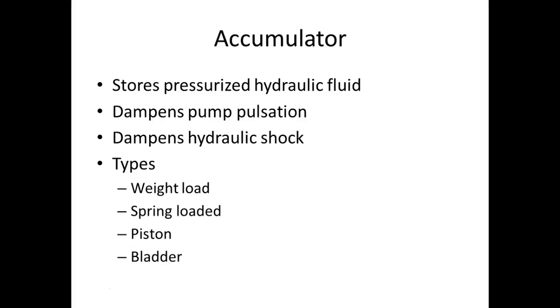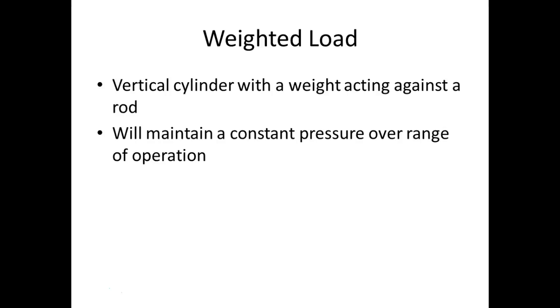Of course, these accumulators, it's just like a tank. It's just like a tank on your compressor. If your compressor stops, eventually that pressure is going to bleed off, right? You understand? But you do have time to do what? To put things in order. So that's all an accumulator does. A weighted vertical cylinder with a weight acting against the rod will maintain a constant pressure over a range of operations. Plus, what's nice, another feature of an accumulator is it will smooth out the flow.